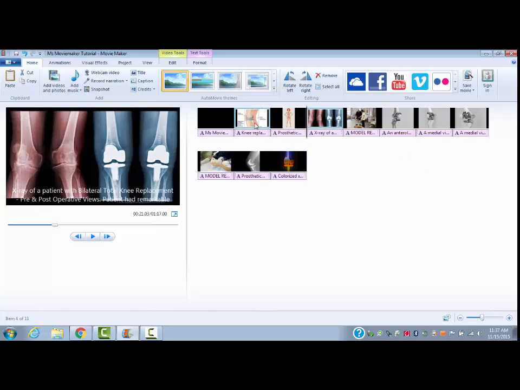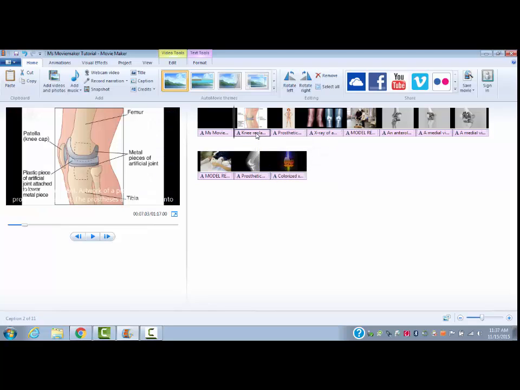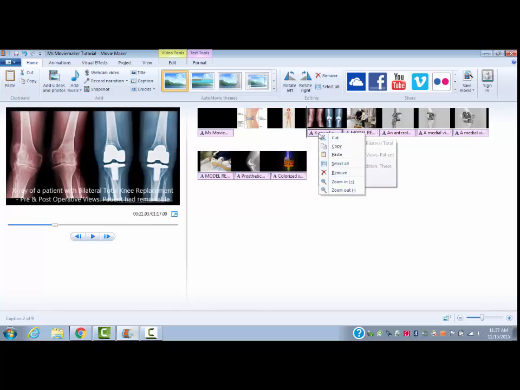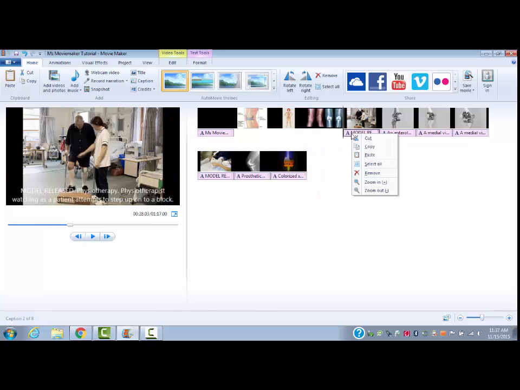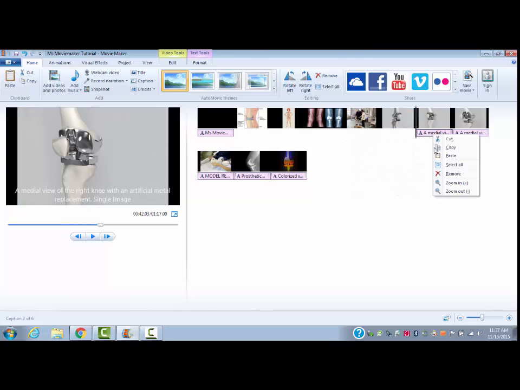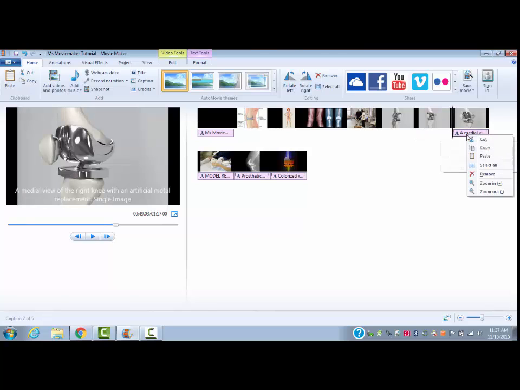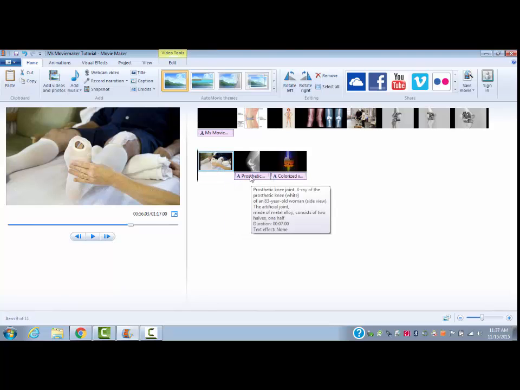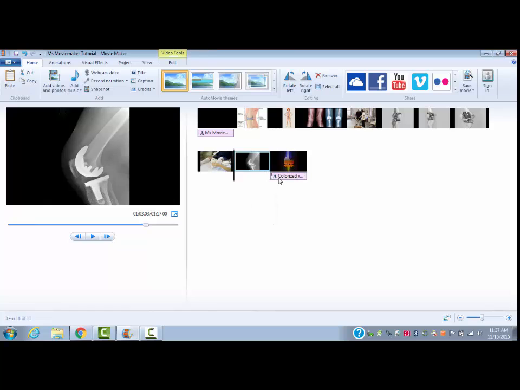Okay, and if you notice that with each of the images that I imported, there was a tag with some text, the reason that happened is they all came from Britannica Image Quest, where you can find copyright-free images, and it comes with tags to explain the photo. So I'm just going to remove those because I'm going to be adding my own sound clips. You could also edit these and make your own text, but I'm just going to remove all of them because that's not necessary for this project. I'm going to be adding some sound clips and some narration. So once you do that, you just right mouse click on each of those little pink boxes at the bottom and you can click remove.